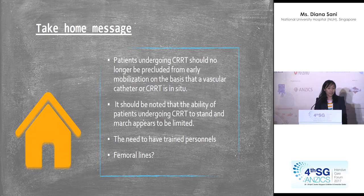However, you need good patient criteria. Patients admitted to ICU for dialysis are usually quite ill — we can't mobilise a patient if blood gases and electrolytes are still deranged. The ability of patients undergoing CRRT to stand and march appears quite limited. Trained personnel are needed to monitor for kinking of femoral lines and ensure clotting factors are acceptable to avoid bleeding risk.